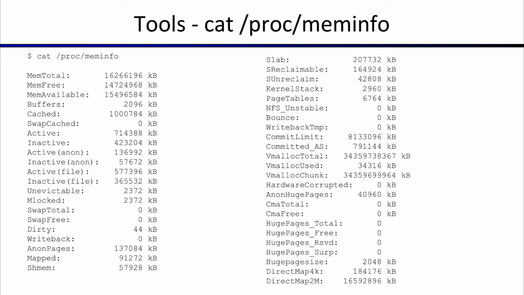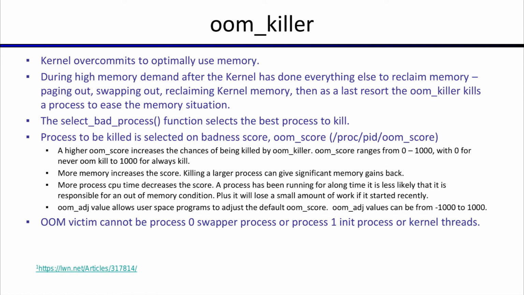The other piece that we want to discuss is when these tools tell you that the memory is coming down, what does the kernel do? And the kernel has finally got a decision to make. The system can go out of memory, and at that point, if there is no reclaimable memory left through page caches or through the kernel internal data structures, then the kernel has to decide, okay, so I need to kill a process, because if you kill a process, you can reclaim all the memory from that process.